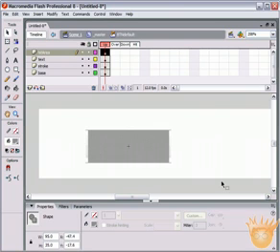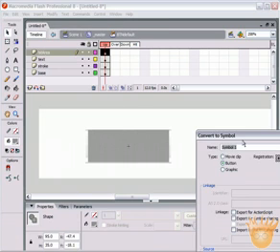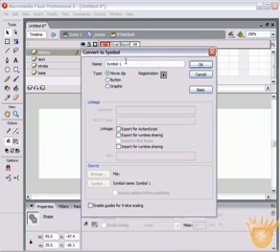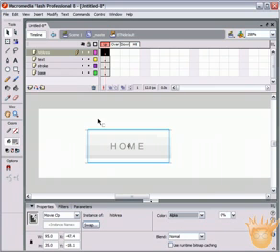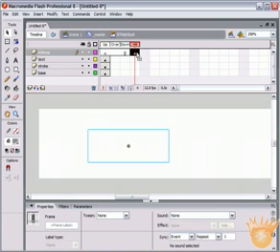Now the reason I didn't make it 100 wide is because I want there to be a little bit of a buffer on the edge of the buttons, so you're not accidentally clicking the wrong button when you go to hit, say, home. You don't accidentally hit the button next to it, or vice versa. So grab that. Oh wait, first actually select that and convert it to a symbol. A movie clip. Registration doesn't matter, just name it hit area so we know what it is, and we convert it to a symbol so we could just lower the alpha to 0 so we wouldn't see it. Now grab that frame and just drag it over to hit, and that's it. That just sits there just like that.